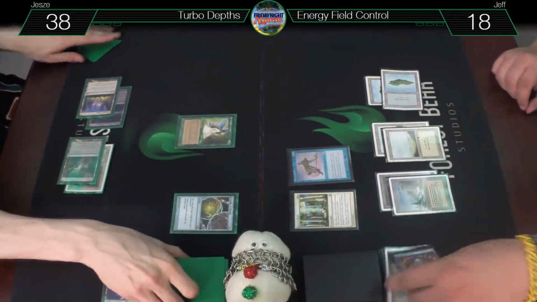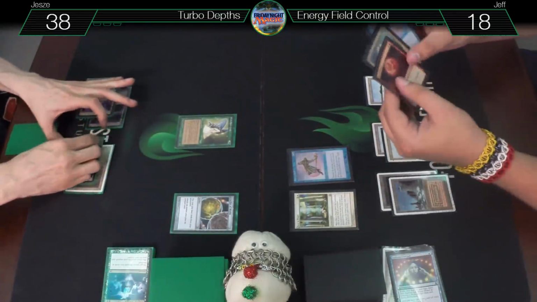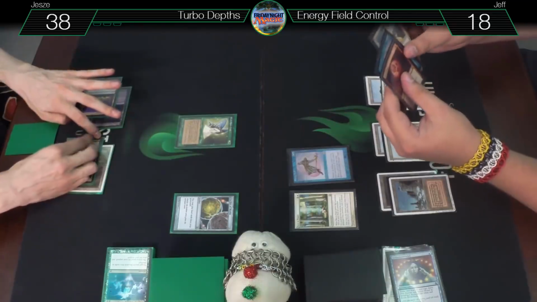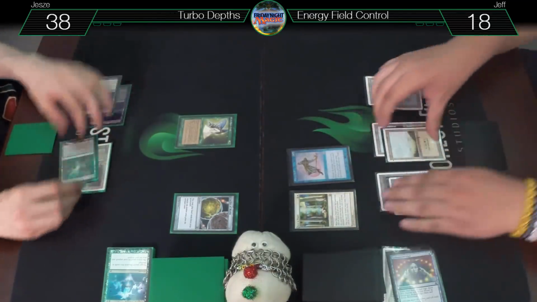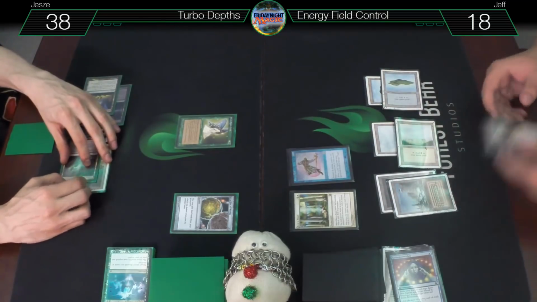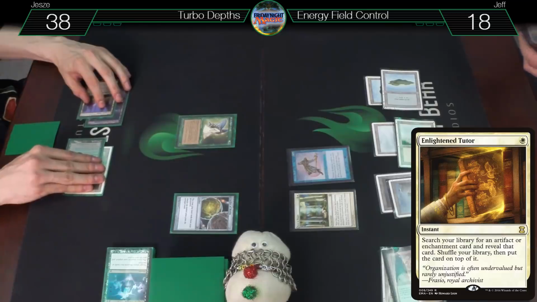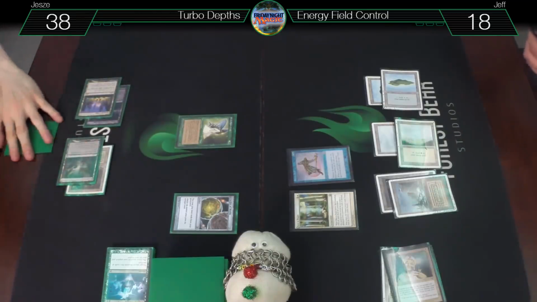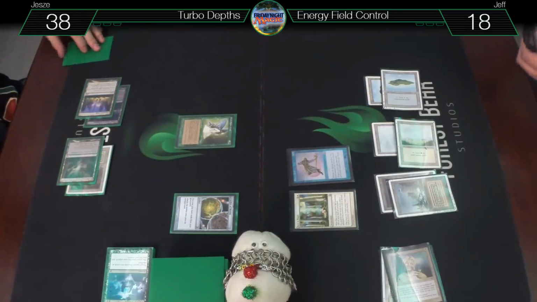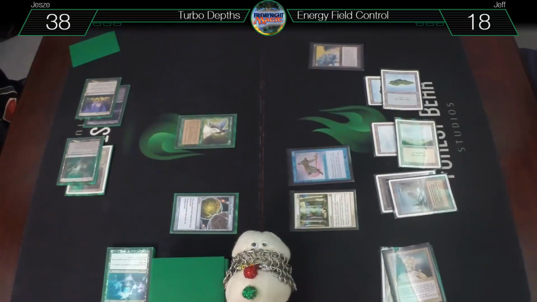Yeah, let's Brainstorm. Main phase. Sure. And we're going to keep that and put those back. And then we're going to Enlightened Tutor. And Enlightened Tutor lets me find an artifact or enchantment card. That's also a pretty good shuffle effect for a Brainstorm. And we will find a Helm of Obedience. Yep.